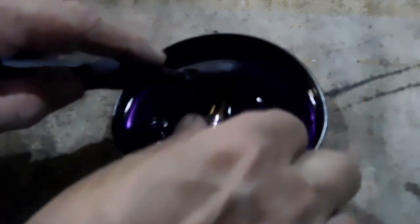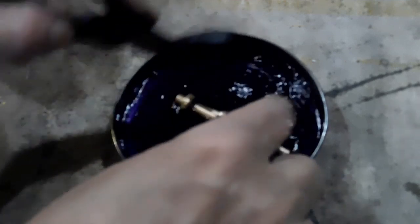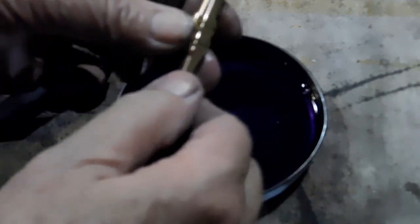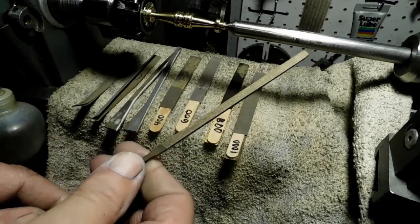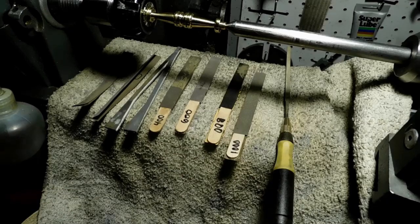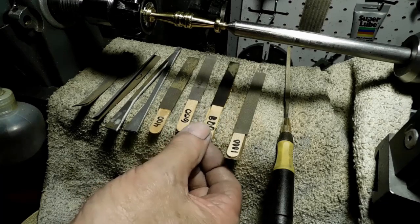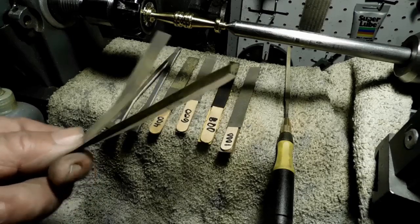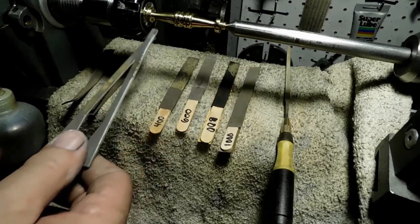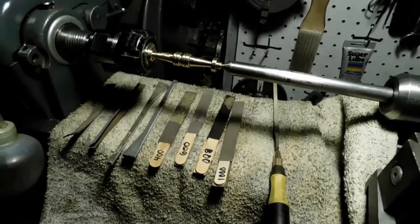If you've watched my other videos, you know I'm just using lacquer thinners here. I keep a pan of lacquer thinners ready for the Dykem marking and removing. This is a number four file — I use it to get rid of scratch marks. Then I go to 400, 600, 800, and 1000 grit. I go to 400 first and look to see if I need the file, and then I use the paper occasionally. These are the foam-backed sandpapers — probably about 1200 grit, really good for finishing off when you've got curves.